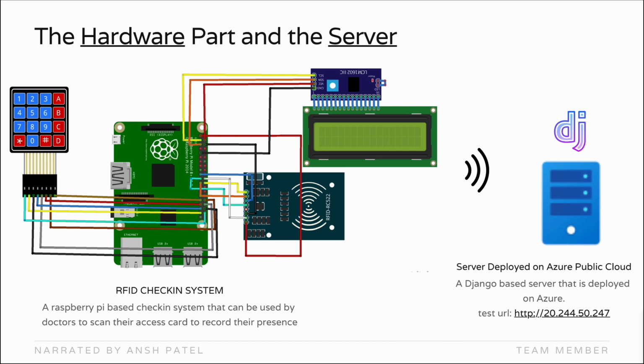In case a card is not working or available, the doctor can either enter their 4-digit PIN by pressing hash or replace their card with the admin team to get checked in. Doing the same process again checks them out if already checked in. The system ensures a 5-minute minimum time period to avoid accidental checkout.